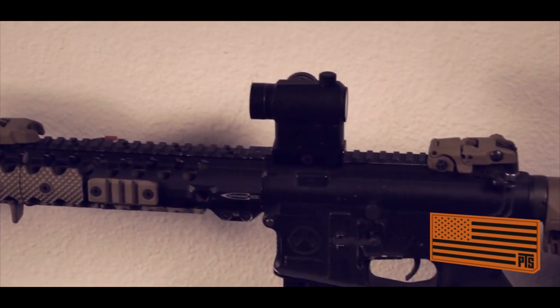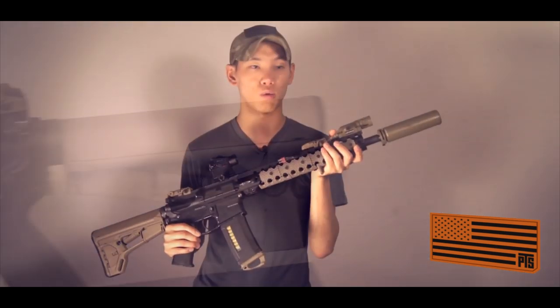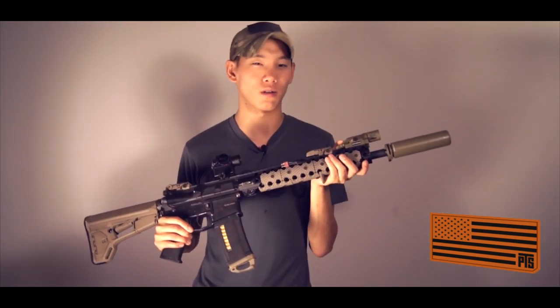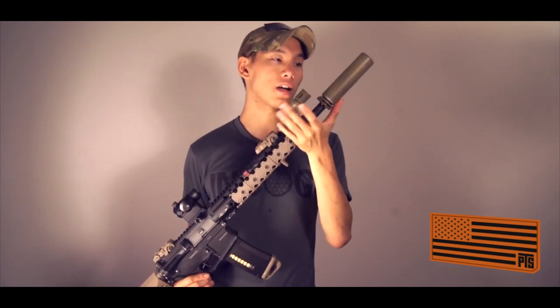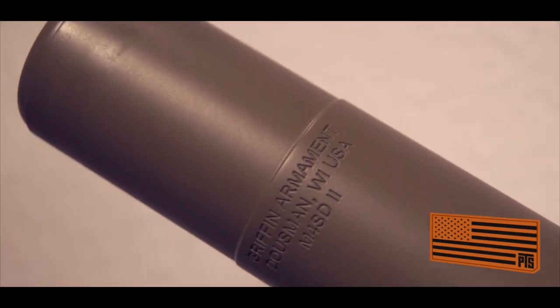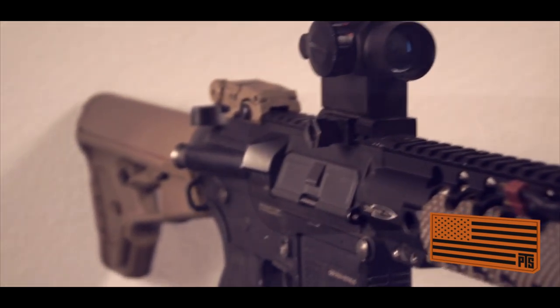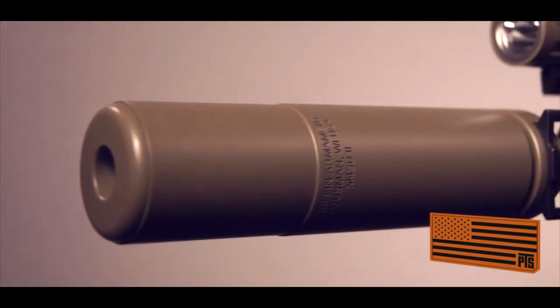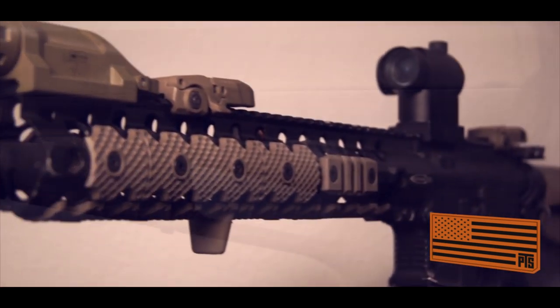200 lumens for CQB or working in certain spaces — this is pretty much the way to go. If it's a huge field, I might go to 500 lumens for somewhere like GamePod because it's huge, and that little extra throw doesn't hurt. But realistically for CQB, it's a little bit too bright. I also have the unreleased Griffin Armament suppressor, which is great because this one's also in Flat Dark Earth. Before I only had it in black, and now that we have the Flat Dark Earth version to test out, it's awesome — I really like how it complements the whole look of the gun.